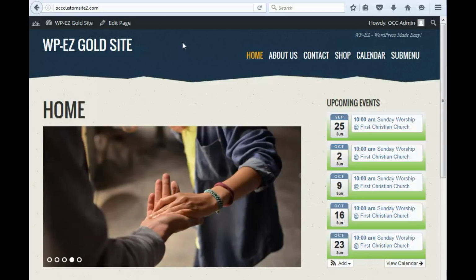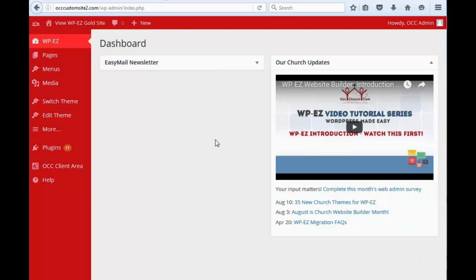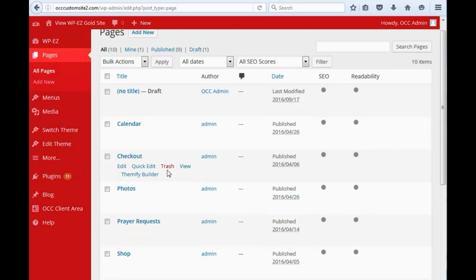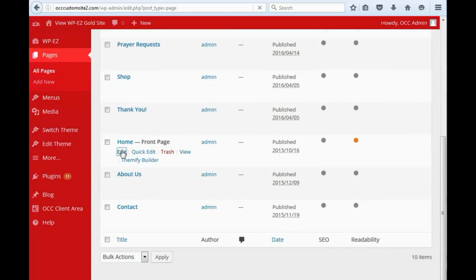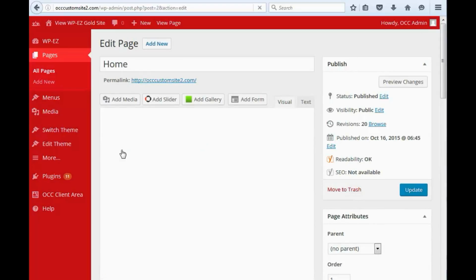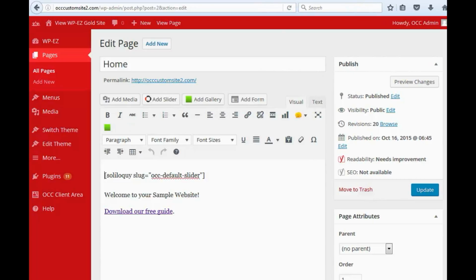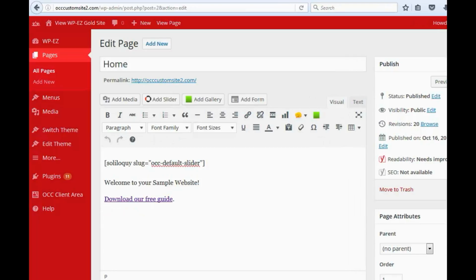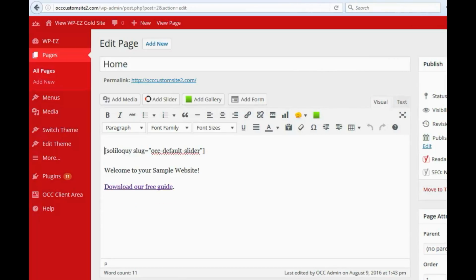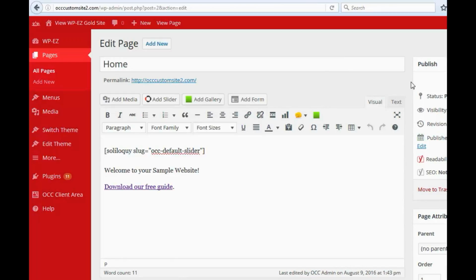We're going to start by going to our WPEZ dashboard. And if we go into Pages, we could really pick any page here, but I'm going to select the home page to edit. And so this whole area up here is the editor, and currently it's taking up 1, 2, 3, 4, 5 lines because my screen is narrow. But if I was to extend it out, it could take up as few as 3 or more than that. So I'll leave it at this just to make it a little bit easier to see.